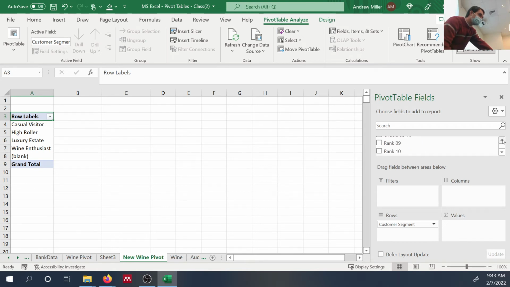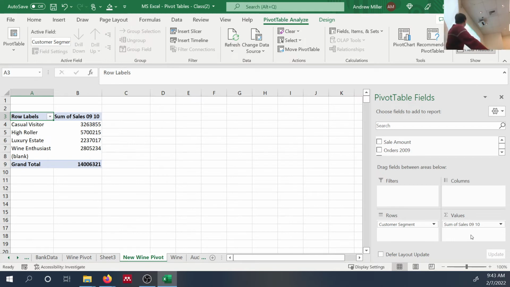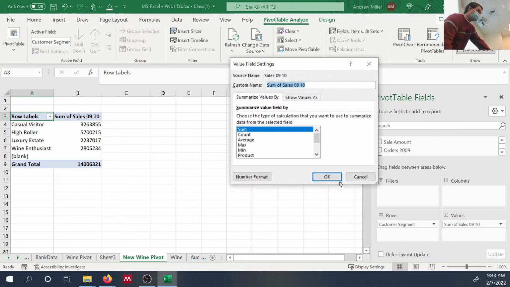So we're just going to use the sale field. And right now that puts that into sum, okay? What's the problem with that? We don't have a clue how many orders this casual visitor corresponds with. How can we correct that? Okay, so go down here to values, go to value field settings. What might we change that to instead? So count will tell us how many sales there were. It's not necessarily telling us the size of those sales. So average, okay?